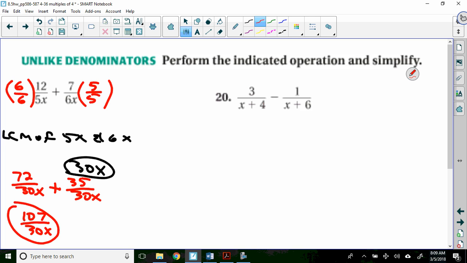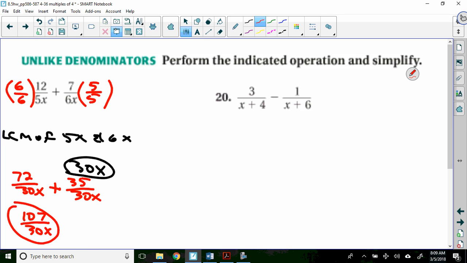These really aren't that bad as long as you can treat them like fractions instead of freaking out because there's polynomials there. They're really not that bad. Question. The LCM is what the denominator is going to look like. Yeah, the LCD is what the denominators are going to look like, and it's the LCM of those two. Yep.